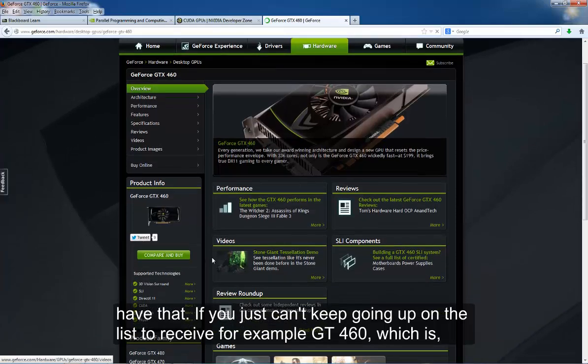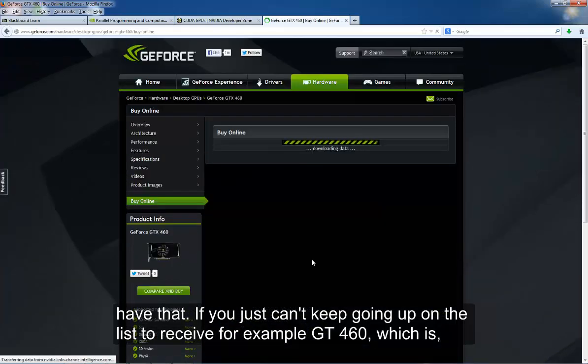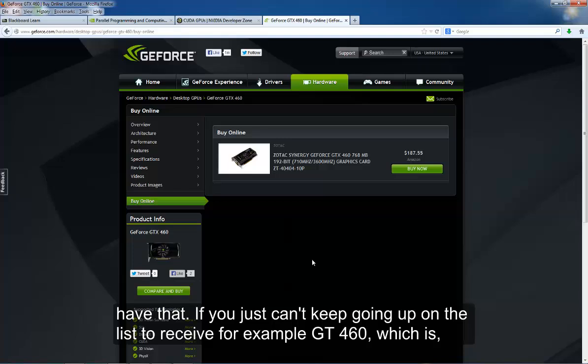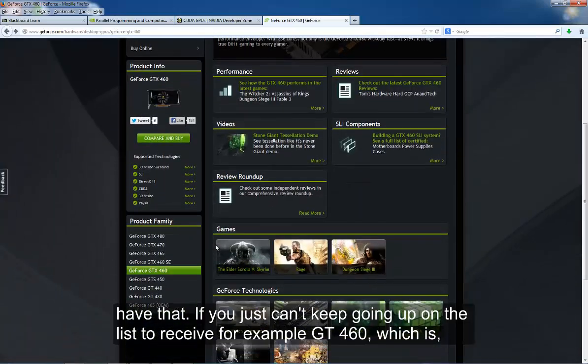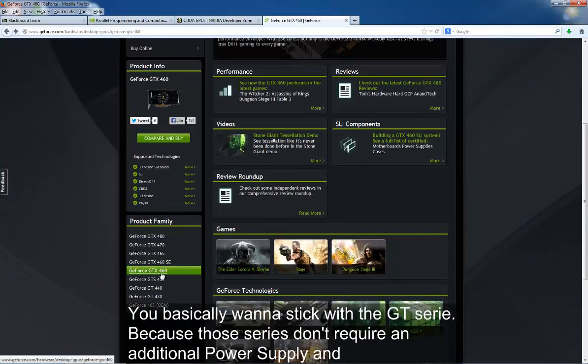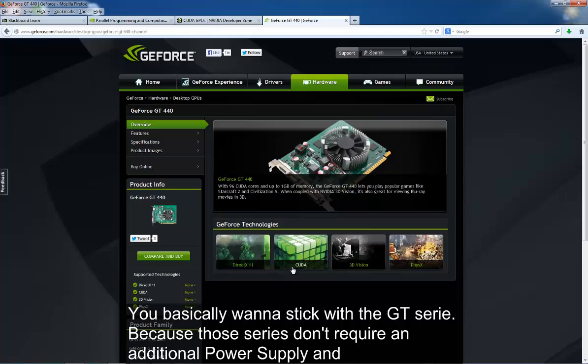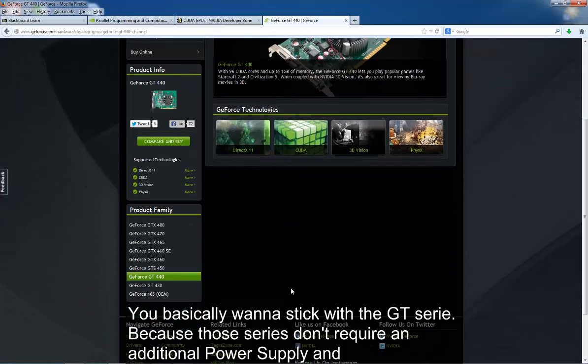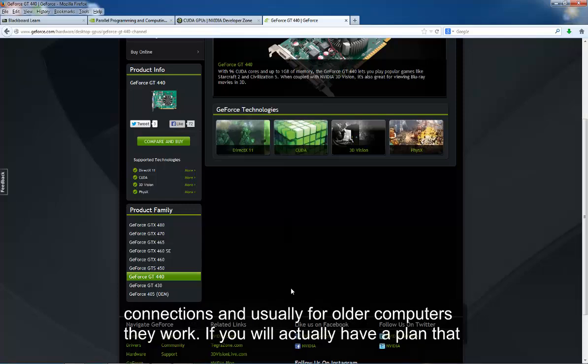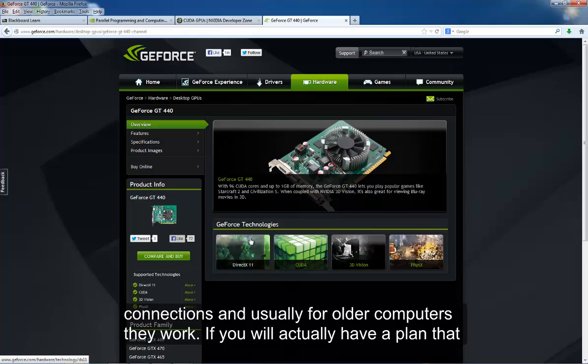If you just keep going up on the list, you'll see, for example, GT460, which actually took me to the GTX series. So you'd basically want to stick with the GT series, because those don't require additional power supply connections, and usually for older computers they still work.